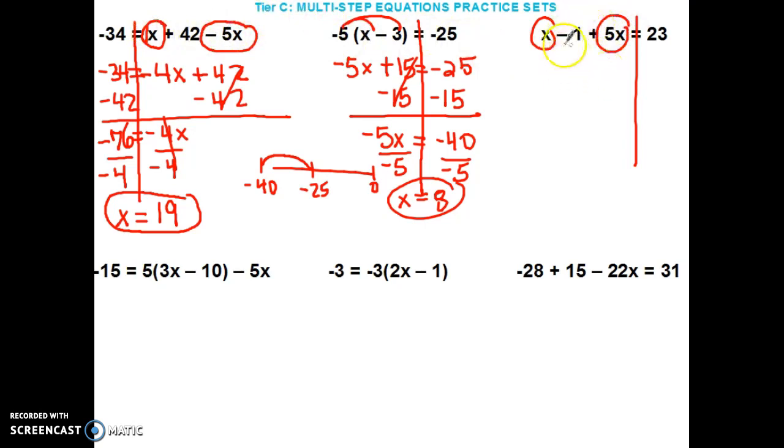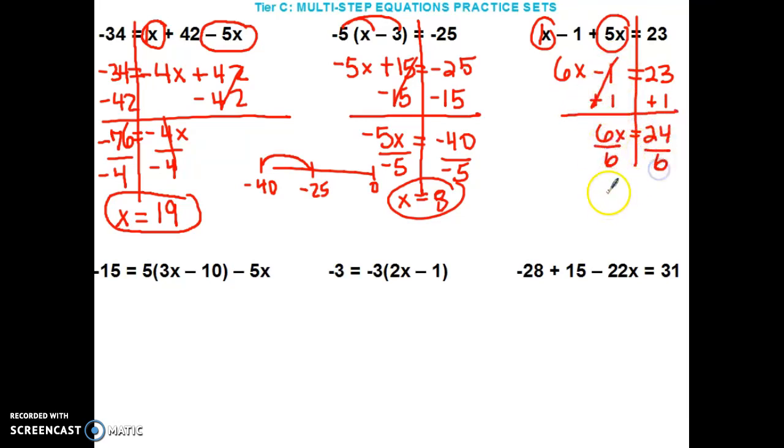All right, let's go. So x plus 5x, there is a 1 there. So we get 6x minus 1 is equal to 23. Now we're at a two-step equation. So that was the first step. This is the second step. But we're going to have to solve two more steps to get this problem right. So we're actually going to have three steps. This cancels, and we get 6x is equal to 24. Divide both by 6. And we get x is equal to 4.